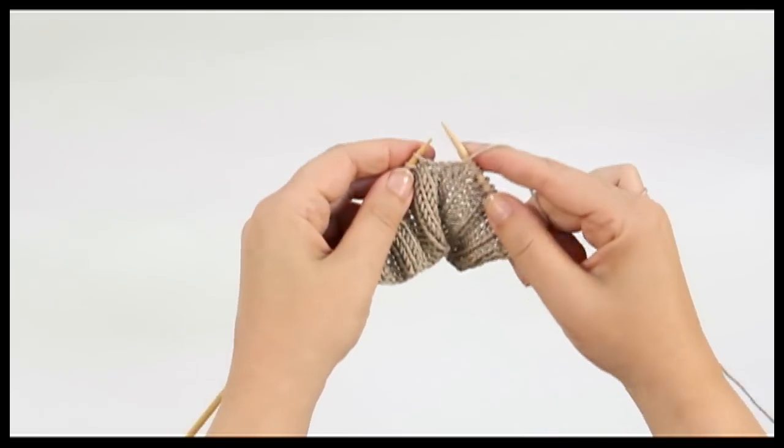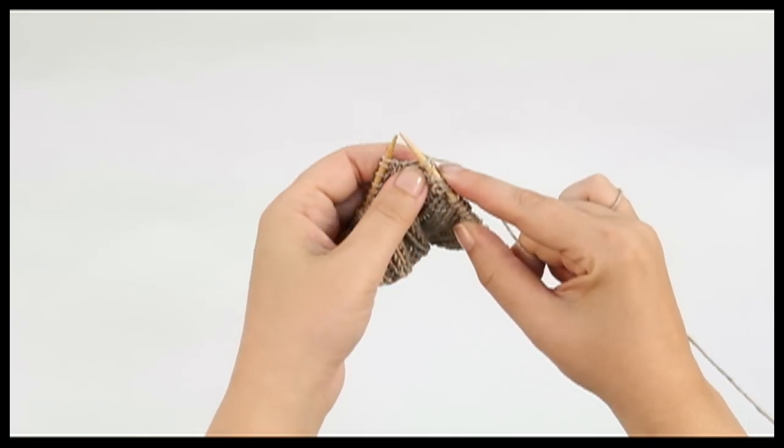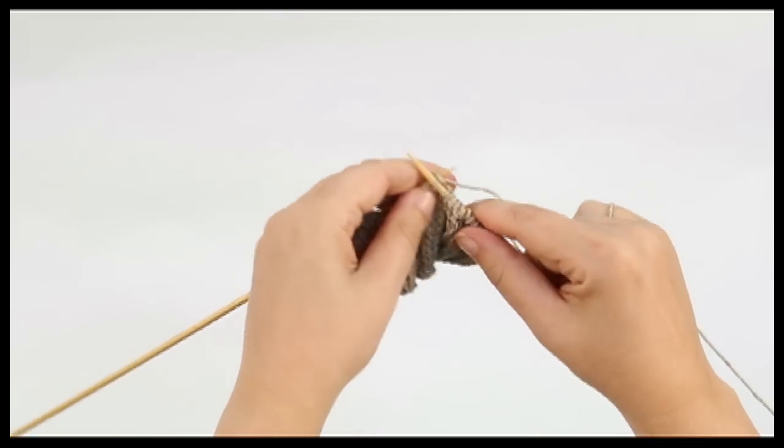I am working here in the Rowan Pima cotton. Rowan offer a huge range of cotton yarns which all offer you great stitch definition and clarity.